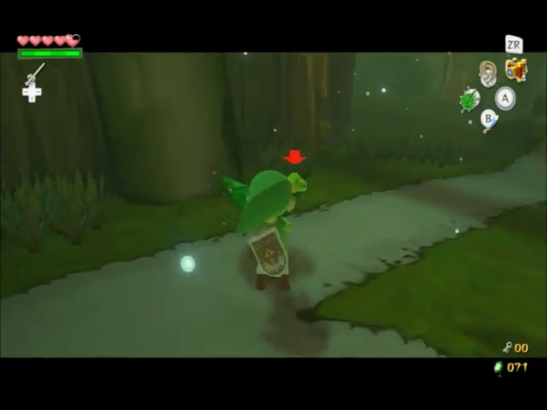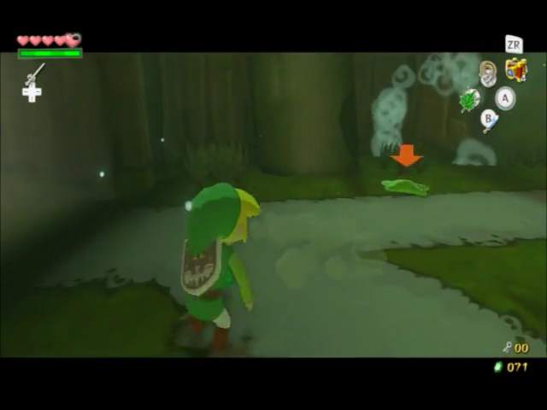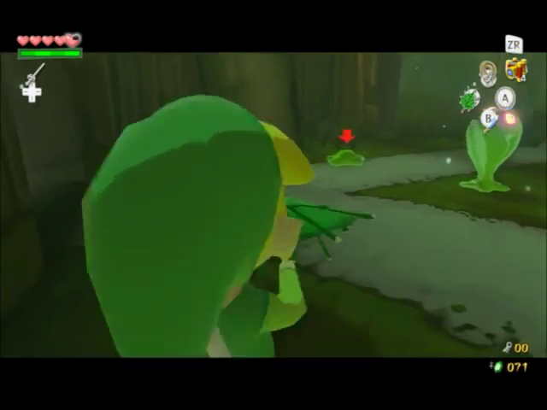In the previous video, we arrived at the Forest Haven, and we got the Deku Leaf, and in today's video, we'll be going through the Forbidden Woods.